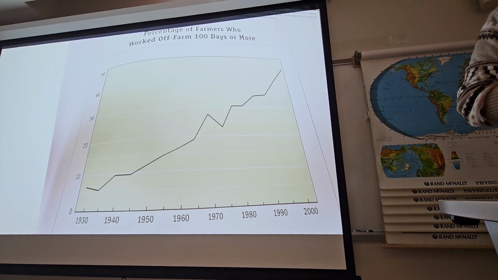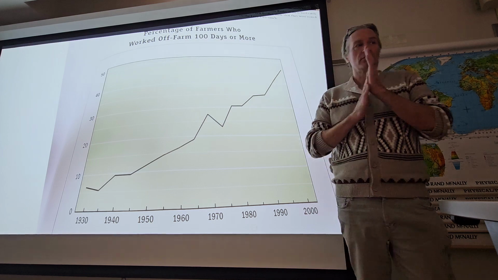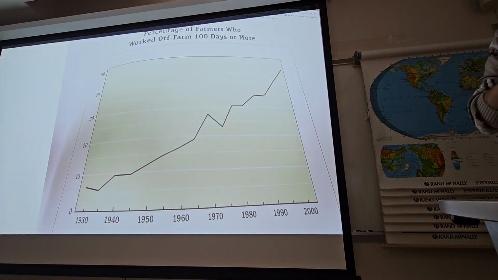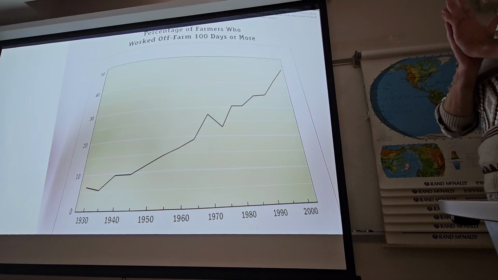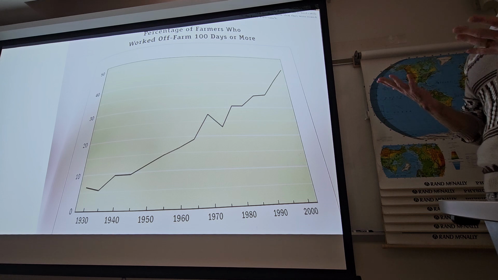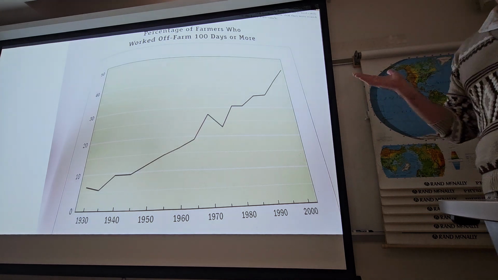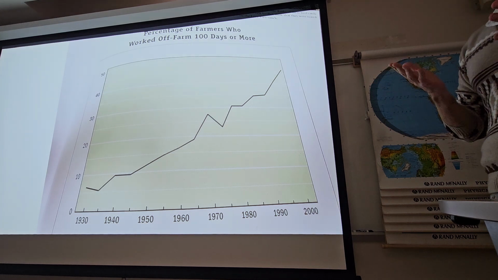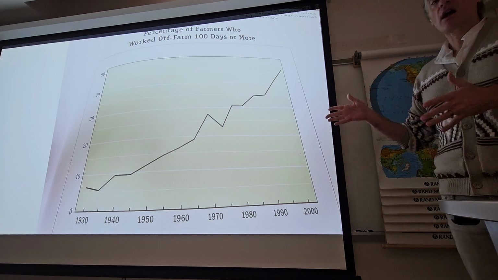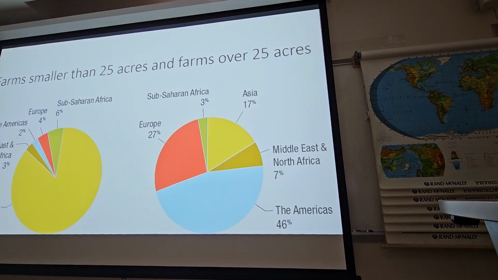As I mentioned, percentage of farmers who have to get other jobs to make ends meet, right? And it's one of those things where it's like, well, farming is a pretty full-time job as it is, and so these are a population who are working all day and all night and still barely getting by. And so you can see why the younger generation is not doing it, right? They're like, well, I'm gonna move to the city, get a city job. I won't have to be working around the clock and barely scraping by.